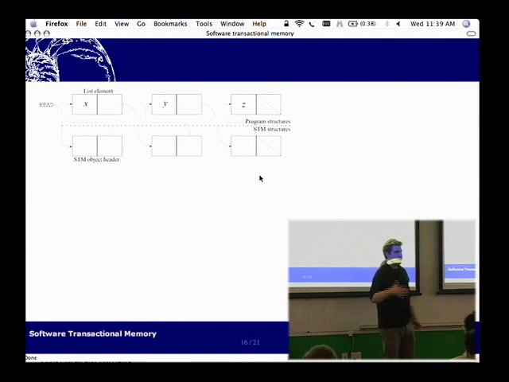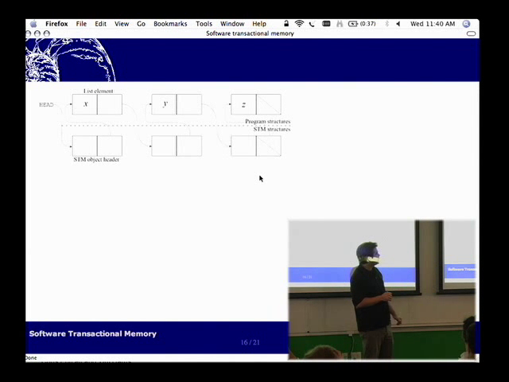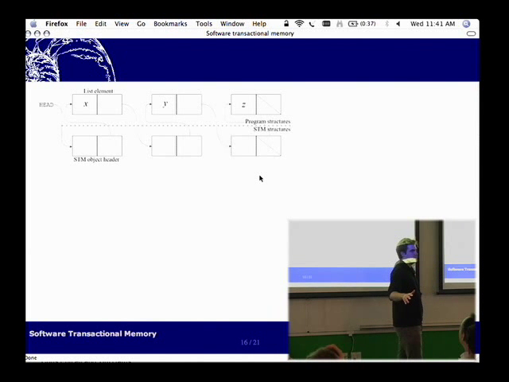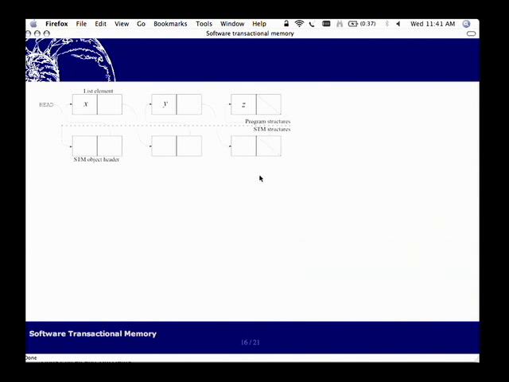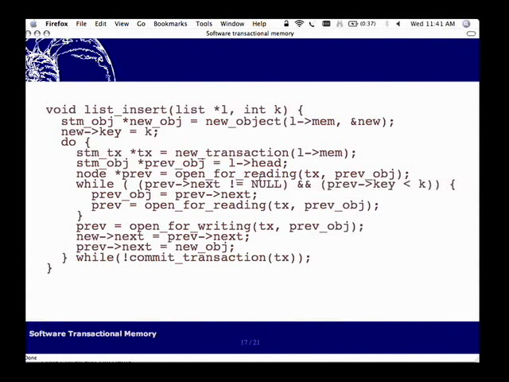Okay. Any more questions before I dive into the crazy implementation? This is a linked list, and you can see the cons cells in this linked list, rather than pointing to each other, in fact point to these hidden structures under the water. These hidden structures under the water are managed by the transactional memory, and this is a completely different transactional memory design than I've been speaking of before. So let's just look at some code for how you would manipulate this.